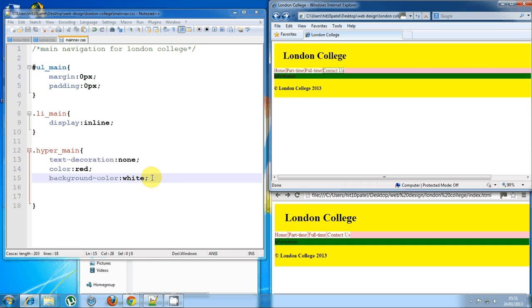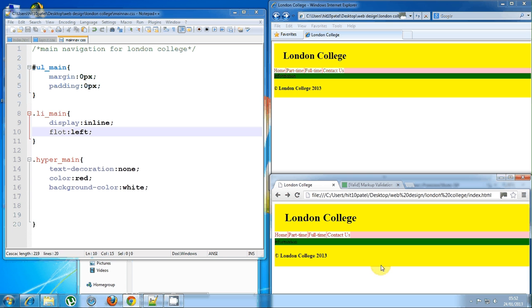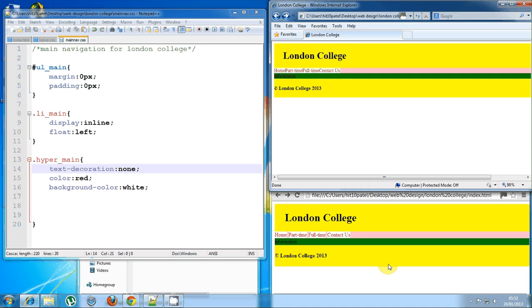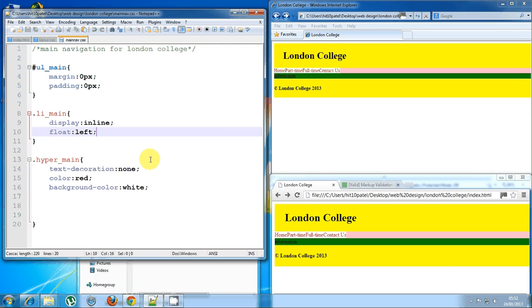Let's put float in there because we want everything to work, just in case it doesn't. In fact, we can put it in here, float left, just to make sure that everything comes next to each other, like before. Float left, spelling mistake. Okay, so there they are. Everything is linking next to each other.